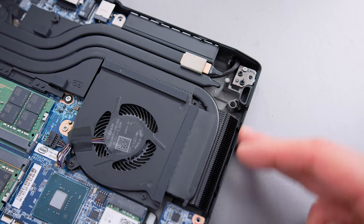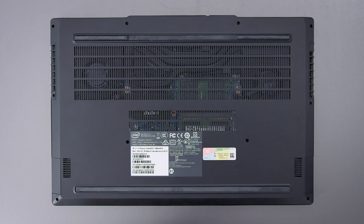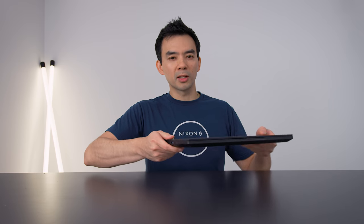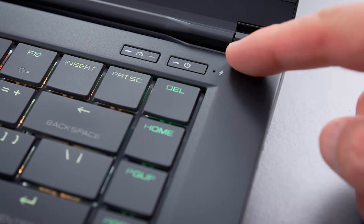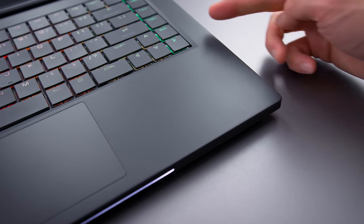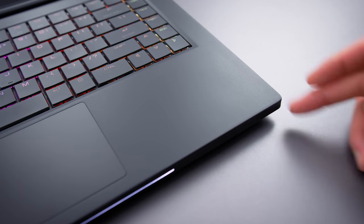The way they were able to achieve the title of world's lightest laptop is because of the material they've used. This is using a magnesium alloy for the entire thing — the chassis, the top panel, the bottom panel — all magnesium alloy, and it is very noticeable. It's a lot lighter than you'd expect the moment you pull it out of the box. In terms of gaming laptops, it's quite rare. This is the only one I've ever seen with magnesium all over. We've seen this material used on some Surface devices and thin and light Ultrabooks, but to see magnesium used throughout the entire build of a gaming laptop is a first for me.